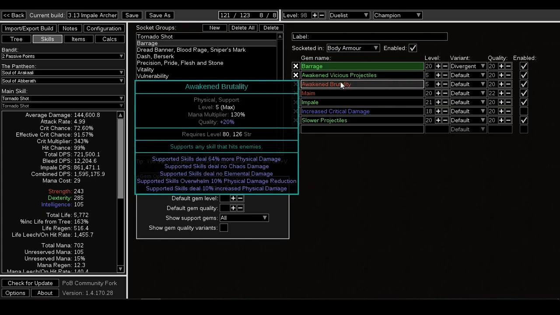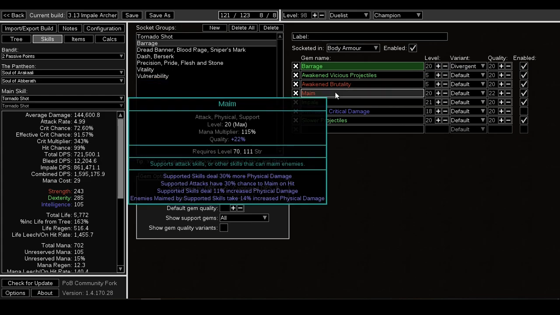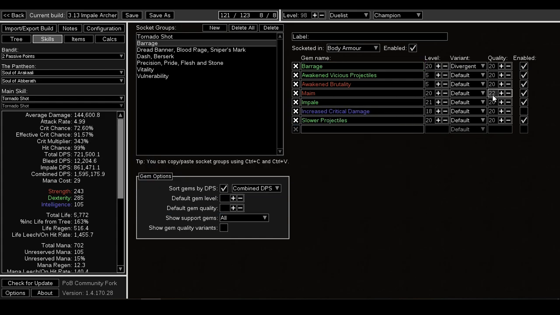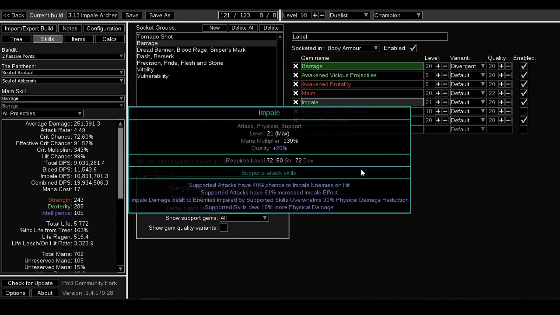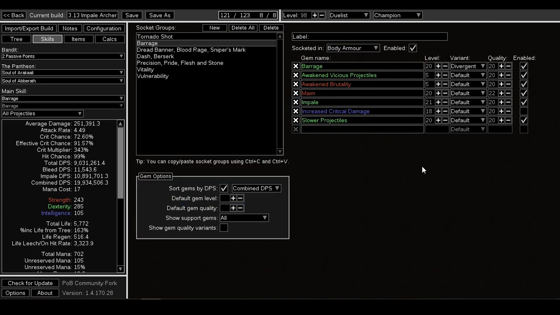Awakened if you have the money. Brutality, physical damage, again Awakened if you have the money. Mayhem, physical damage. Quality matters, so I picked 22, because 23 doesn't do anything, so this was cheaper actually. As you can see, it stops at 22. 23 does nothing. So if you can get this one for cheaper, just go and buy it. Mayhem is actually very cheap, because most people don't even use this in their builds. Impale again, if you have the money, 21, that is obviously more DPS.